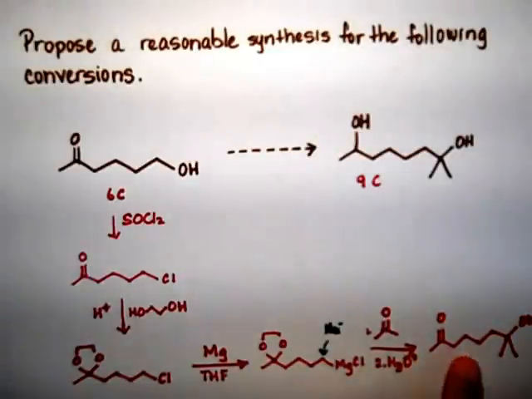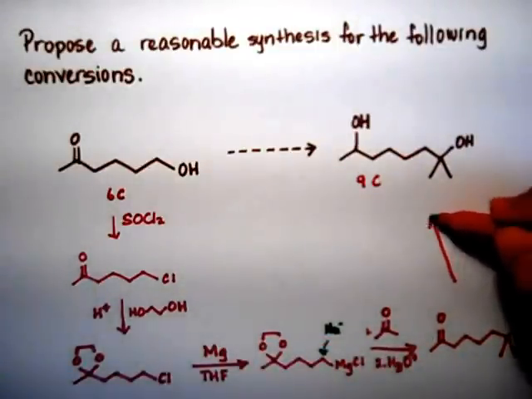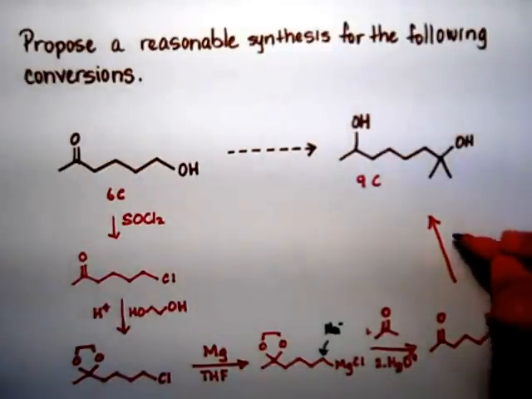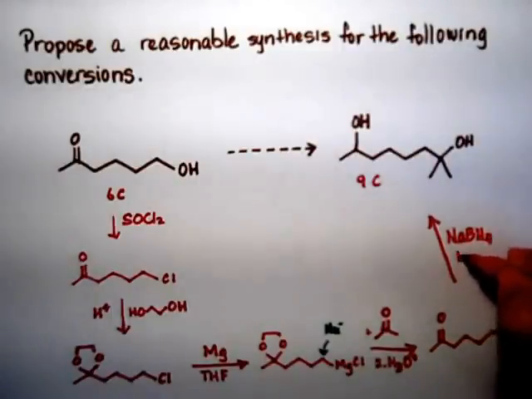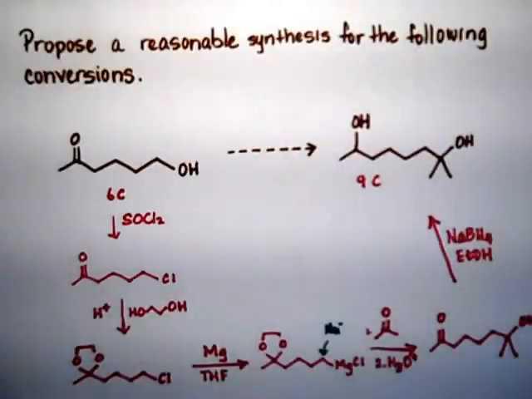All right, I already have 9 carbons in here. I have my alcohol, and now I have to get rid of this carbonyl. You want to go with lithium aluminum hydride or sodium borohydride. It's a ketone. Both of them will do it, but to tell you the truth, sodium borohydride is easier to use than lithium aluminum hydride. So if you have a ketone or an aldehyde, sodium borohydride will be way easier to do it.